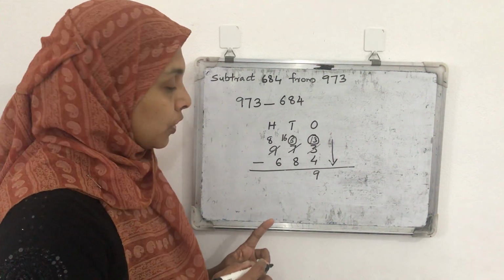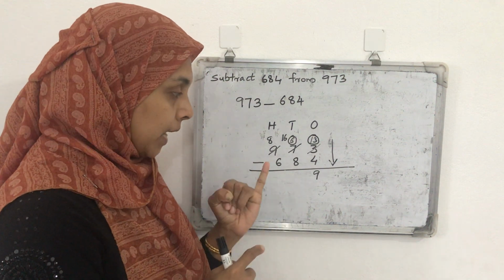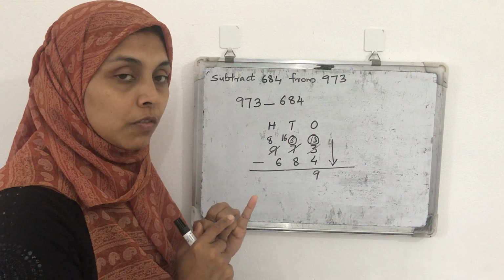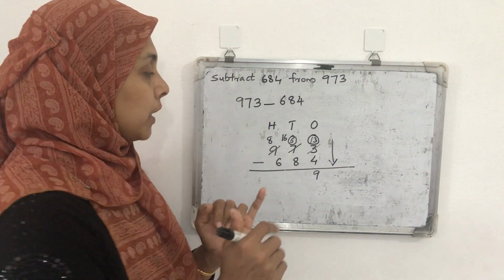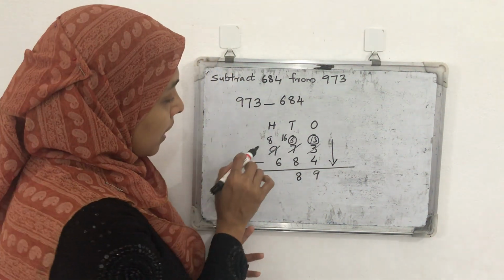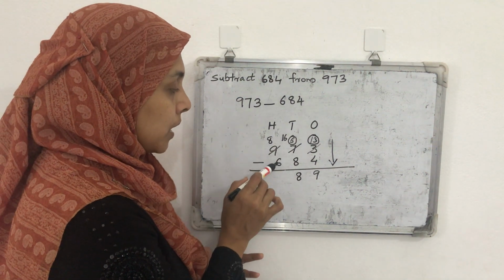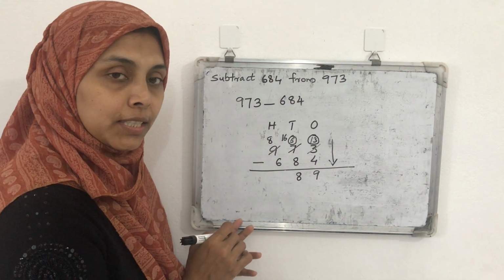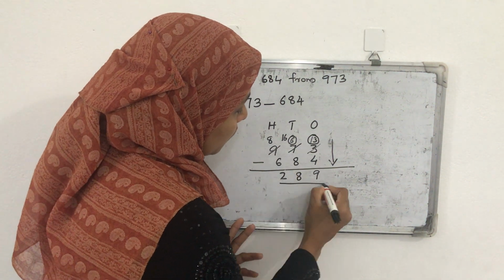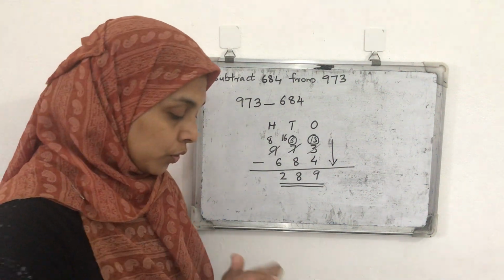16 minus 8 we know. Count after 8. Next number is 9. From 9 to 16 you want to count. How many fingers we will get? All of you try. We will get 8. 16 minus 8 will get 8. Now here how many hundreds are there? 8 hundreds. 8 minus 6. 8 minus 6 you know that is 2. So what is the answer we got? 289. Okay, one more question we can discuss.